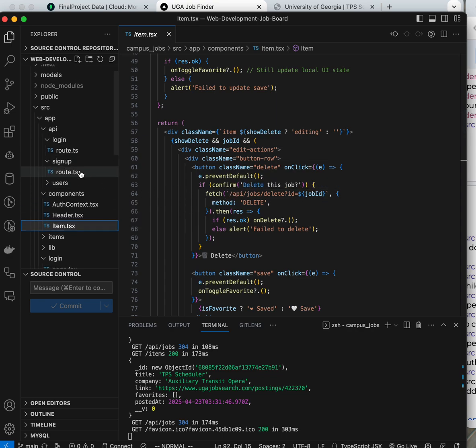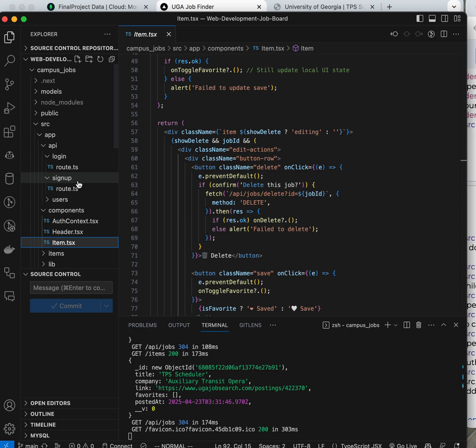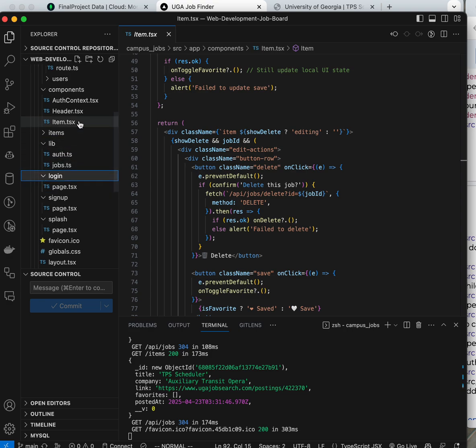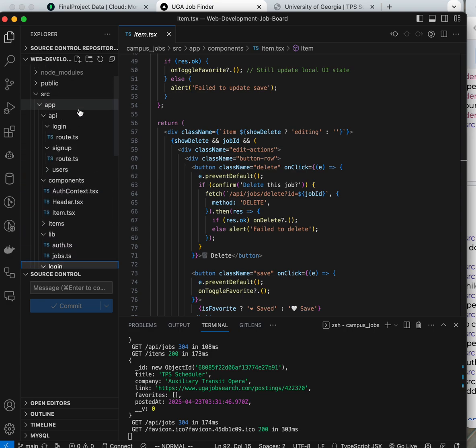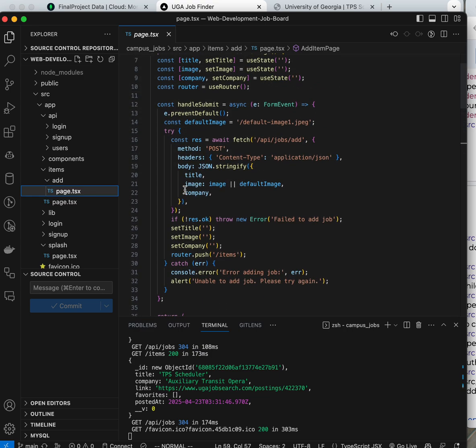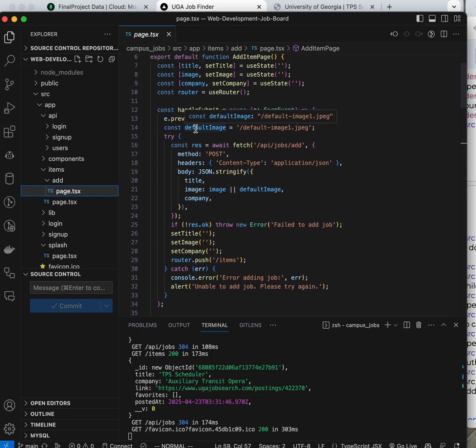This is going to be under app, items, and then we have add right here, page.tsx, and then we have our handle submit function.